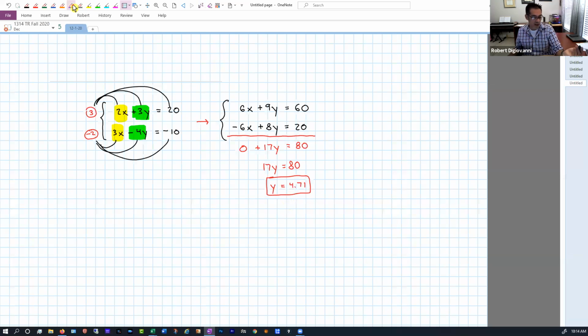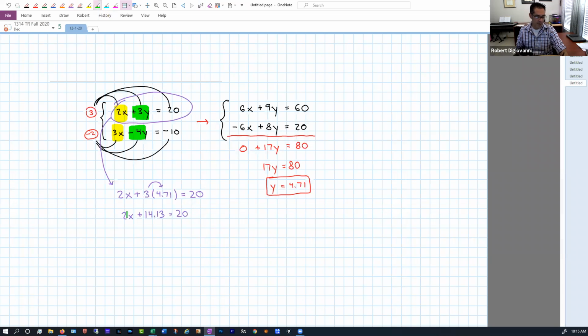It's up to you, really. I like to always go back to one of these. I never like to mess with these because these are usually more complicated looking. I'll just grab the first one. Okay, I'm going to replace the Y in that equation with 4.71. And then I'm going to try and solve for X. So I have to multiply this times this. So again, I'll need my calculator, 4.71 times 3. This becomes 2x plus 14.13 equals 20.